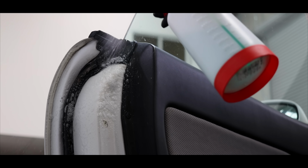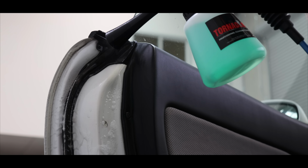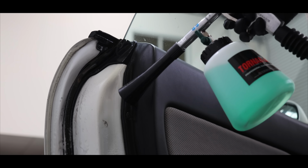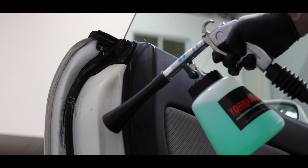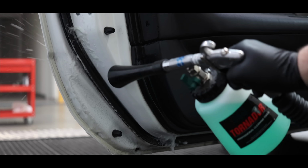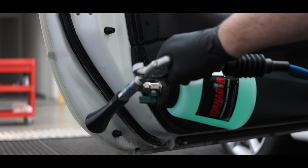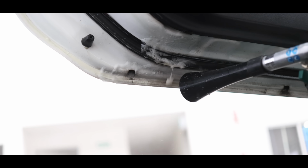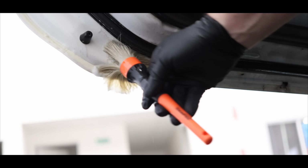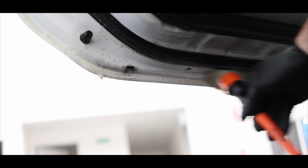All I wanted to explain here, apart from the cleaning process itself, is that there's lots of different tools and ways to approach any area of detailing. If you don't have or want to get a Tornador, use a steamer. Don't have one, use a pressure washer or even a stiff stream on your garden hose. Don't have double action spray bottles, use a normal one or even your pump action sprayer. Can't source these specific chemicals or brushes, just find good substitutes.